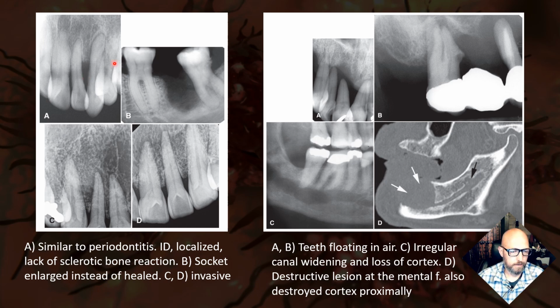Okay, here we have a case. In both of these, A and B, it may be tough to distinguish from periodontitis. But what do you look for when you're looking for osteomyelitis, which I stated earlier, is typically that you have some degree of chronicity, some degree where the bone has laid down more bone. We know that periodontitis is typically a chronic disease, so if they have a periodontal lesion, usually have that smooth sclerotic border around it. These to some degree look well defined, but then you look closely at the border and there is this narrow area of an ill-defined border. Little bits of trabeculation where they're just starting to fade. And so you don't see that sclerosis around it.